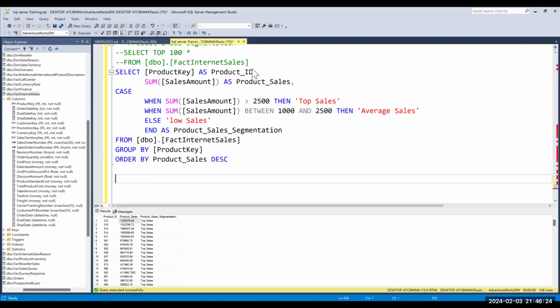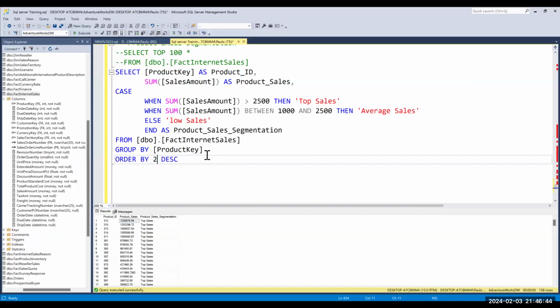Now, order by product sales. The first column that appears is number 1, the second column is number 2, the third column is number 3. So instead of saying product sales, I can say order by 2.